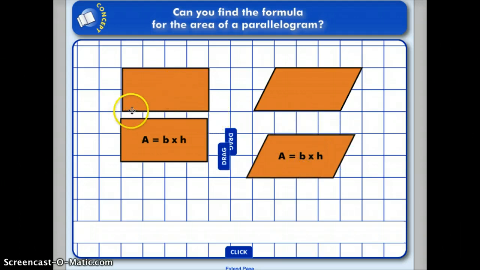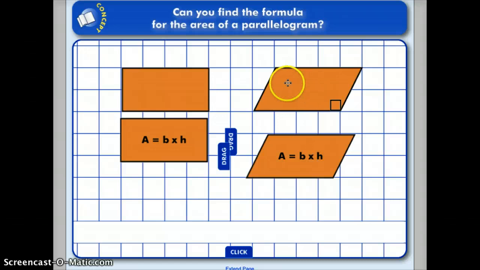With a rectangle it's easy. Our base is here, our height is there. But if you look closely, you know that the base and height form a 90-degree angle. Sometimes we use these little boxes here to show that. I'll try and line it up here. Yep, there we go. So you see how that's a right angle? Now over here, it's really hard to find where that right angle is, because this right here does not form a 90-degree angle with the base. And it has to. Your base and height have to be perpendicular. If I try over here, nope, that doesn't work. So you got to be careful.